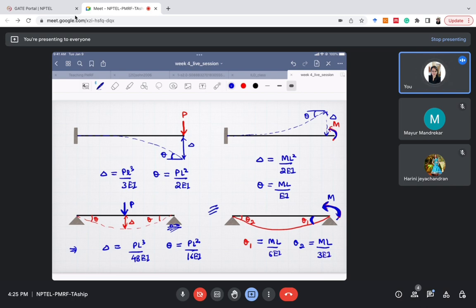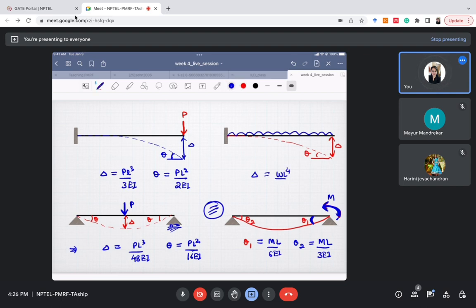So this fourth one is really important. I'll be covering a question based on this fourth case today. Another very important formula, I'll remove it. This is related to the UDL on a cantilever. This question is also very important. So it will deflect again like this. This will be the delta, and this is the theta, right? Then the value of this delta will be WL^4 by 8EI, and the value of theta will be WL^3 by 6EI. Okay, so all these formulas you should remember.